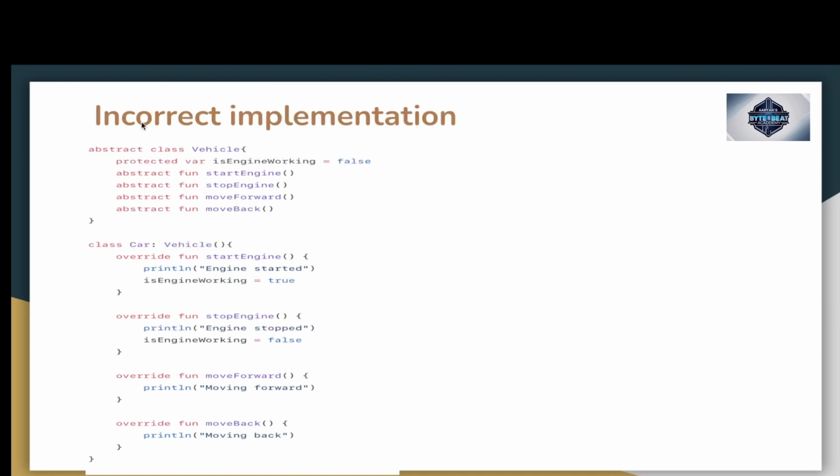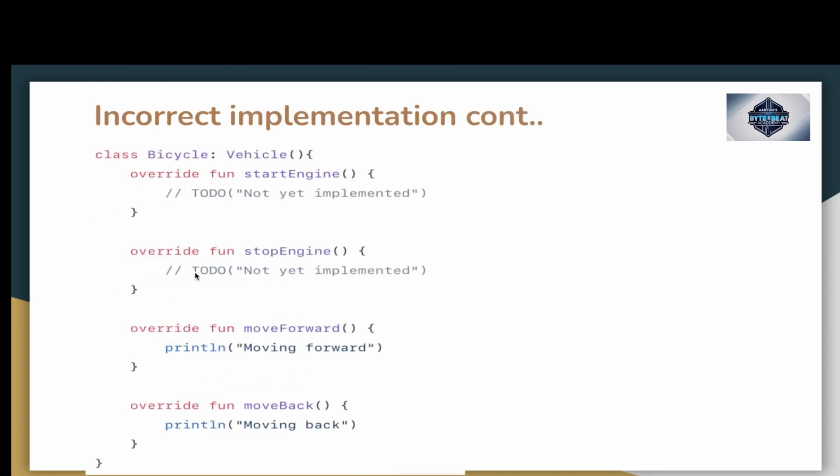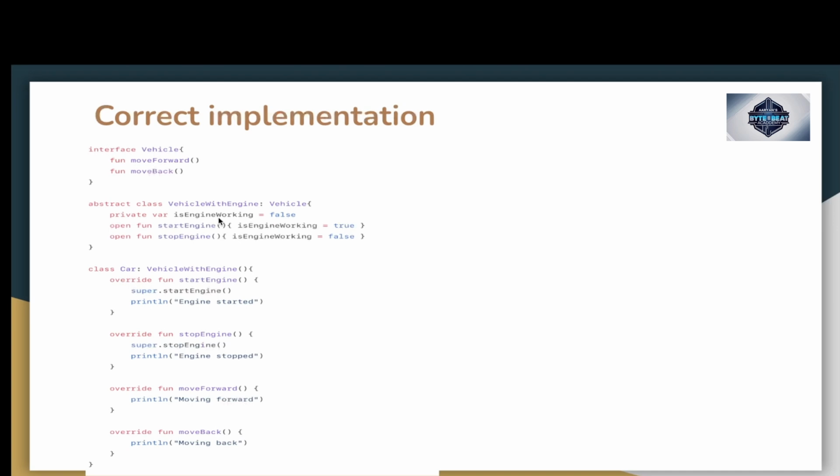These methods are required in this car class, but these methods are not required in the bicycle class. So that is the problem. Now how can we solve this problem? That's what the Liskov substitution principle says. So how would you solve this problem? We will create an interface. We created one interface and we put the move forward and move back methods in that vehicle interface.